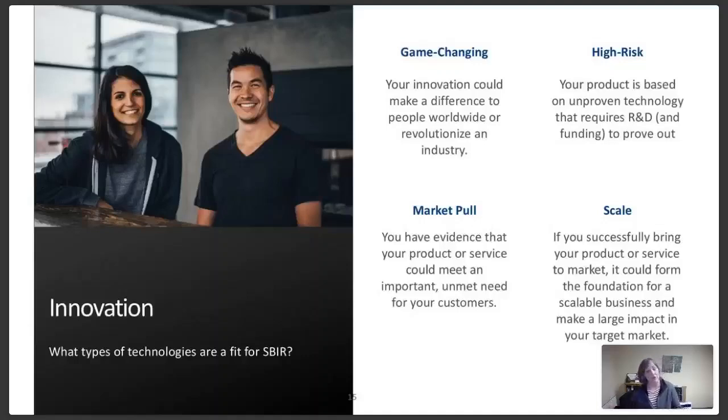You also have to have a technology that, if you built it, you could actually sell it. You could license it, or someone could, your licensee, your partners, your channel partners. There has to be a need that someone will pay for the benefit of using that product, that service that you develop. And you also have to have something that's pretty scalable.